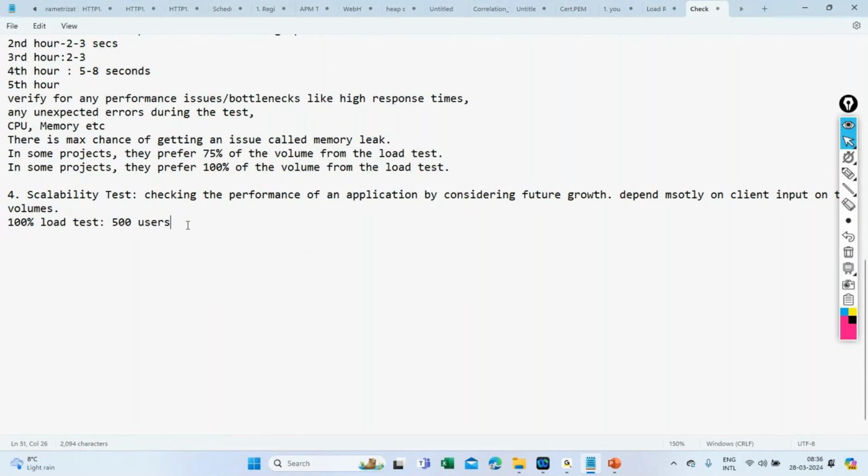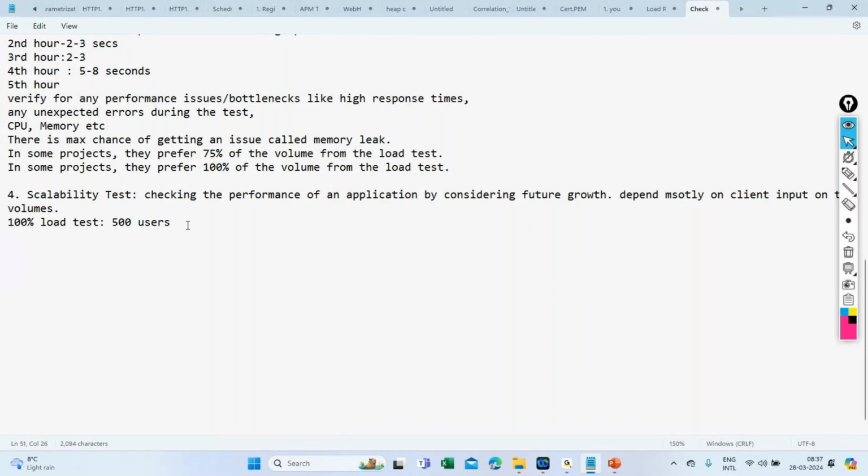Incremental, yes, we need an incremental approach. When the client said the users might increase up to 400% in the next 3 months, 400% is nothing but 2000 users, according to this example. That's true. But you cannot directly run with 2000 users. The reason is, if that particular test fails for some reason, let's say with 2000 users the application is not able to handle, the test failed.